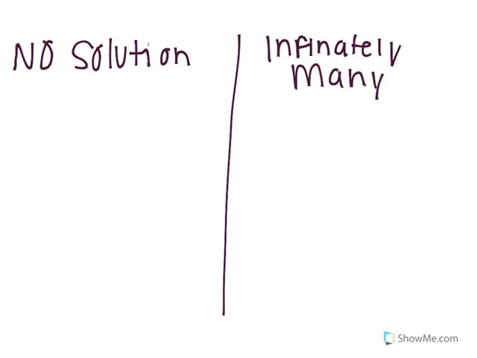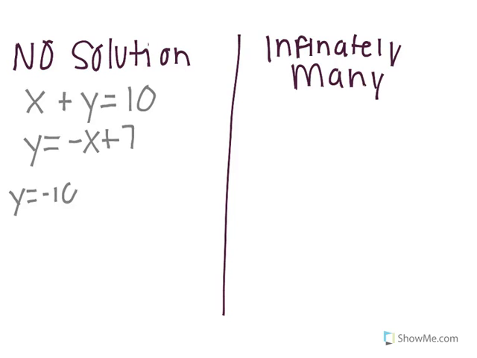So, if I had an equation like x plus y is equal to 10 and y equals -x plus 7, let's see what happens when I try to solve for it. I'll do substitution. That one's already set to y. Let's set the top to y by subtracting the x, bring it over, so that'd be y equals -x plus 10. And so these are our two equations I'm working with now.